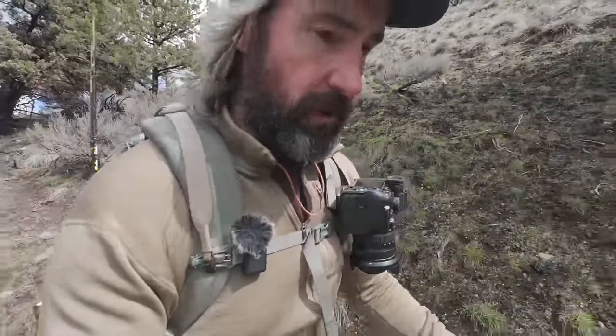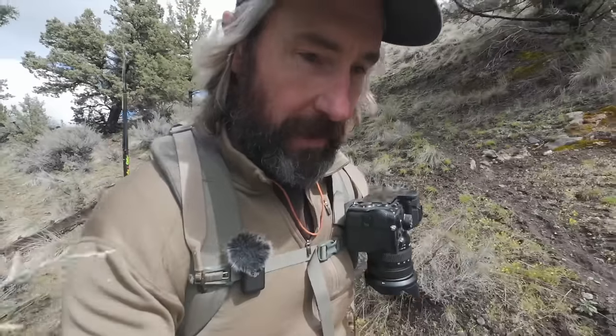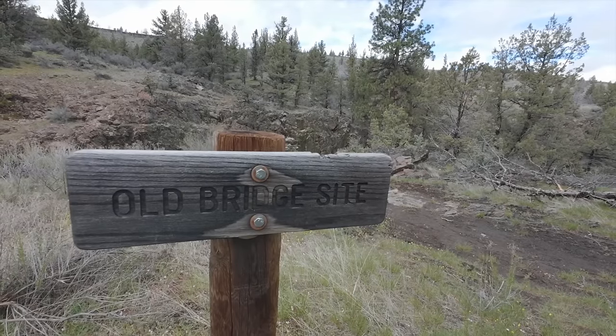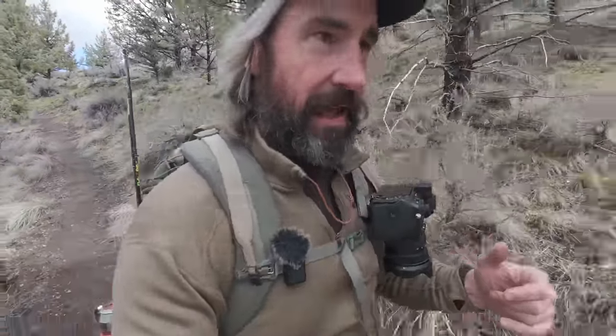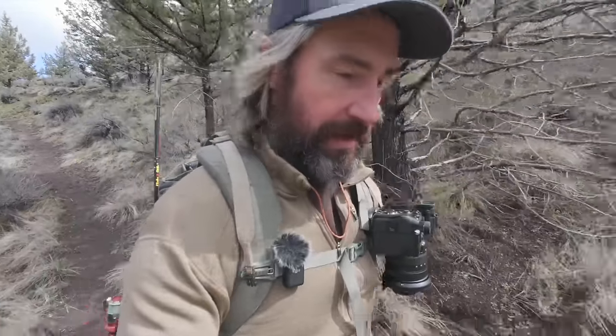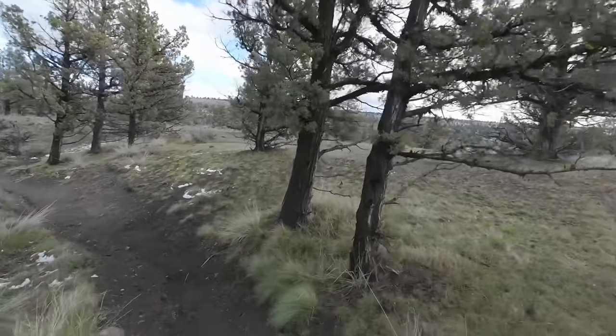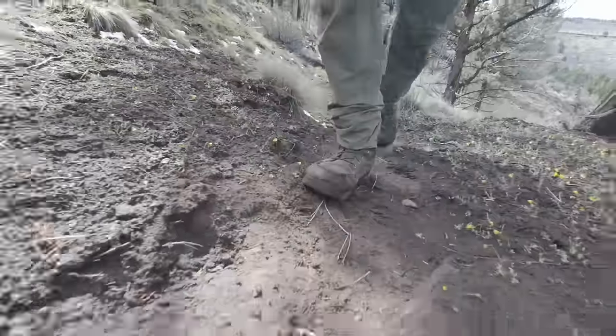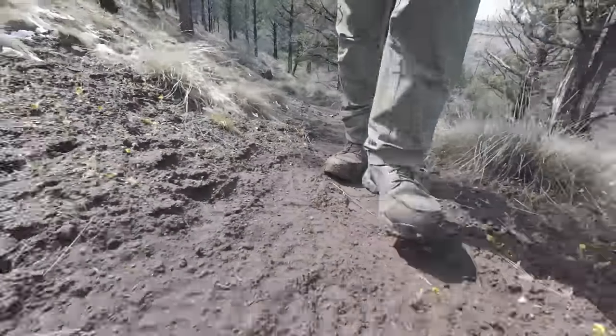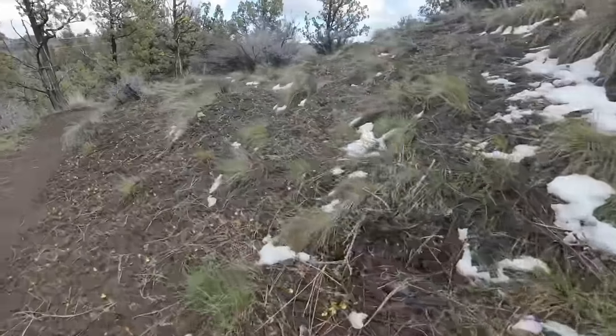We're squirreling off just a little bit. It's been a long time since I've hiked this trail - actually only hiked it once in my life - and I don't remember anything about an old bridge. When I was hiking along I saw a trail marker that said 'to old bridge site.' I don't have any real recollection of this old bridge site, so I thought why don't we just go check it out. The rain and snow has made this trail really muddy and I've had to watch my footing - every once in a while you take a step and your feet slide six to eight inches, and if you aren't paying close attention you'll fall right on your butt.